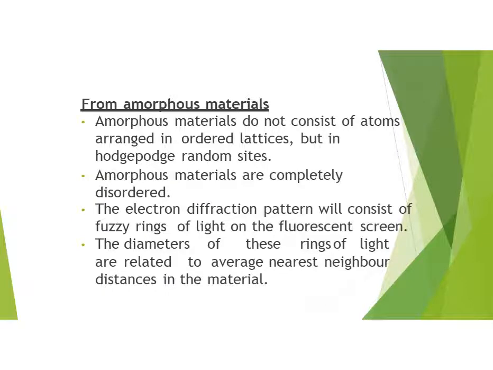Pattern from the amorphous material. The amorphous material does not consist of atoms arranged in an ordered lattice but in random sites. Amorphous materials are completely disordered. The electron diffraction will consist of fuzzy rings of light on the fluorescent screen. The diameter of these rings of light is related to the average nearest neighbor distance of the material.